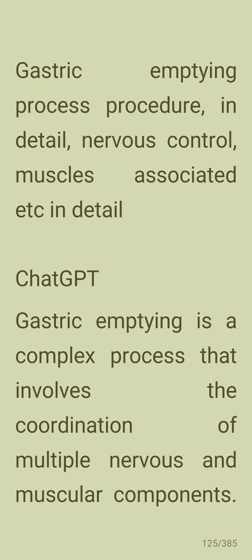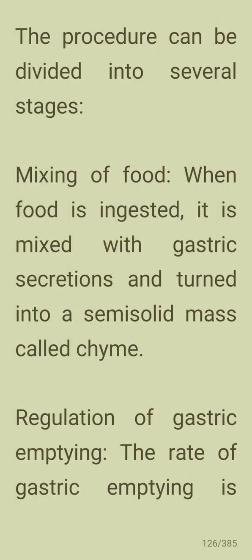Then, gastric emptying process procedure. Gastric emptying is a complex process that involves the coordination of multiple nerve and muscle components. The procedure can be divided into several stages, like mixing of food. When food is ingested, it is mixed with gastric secretions and turned into a semi-solid mass called chyme.